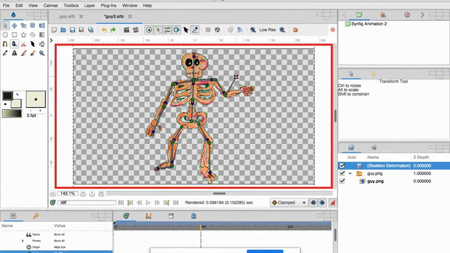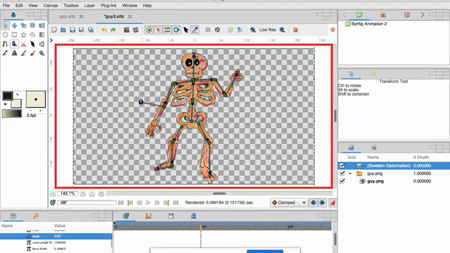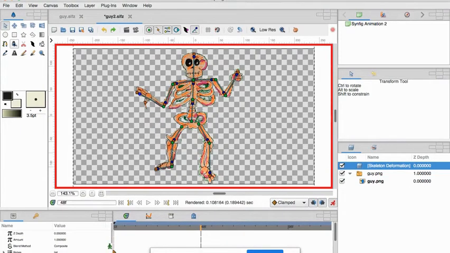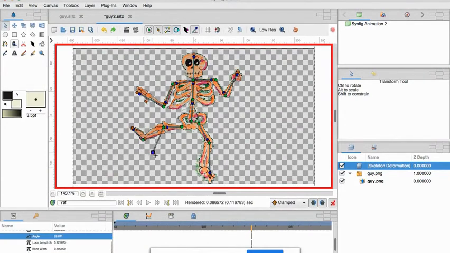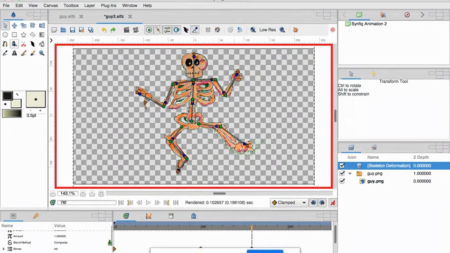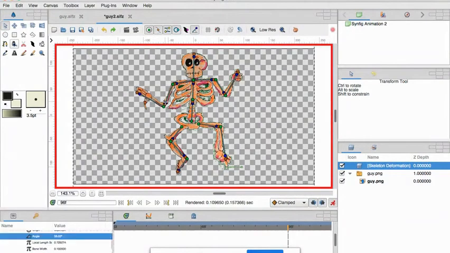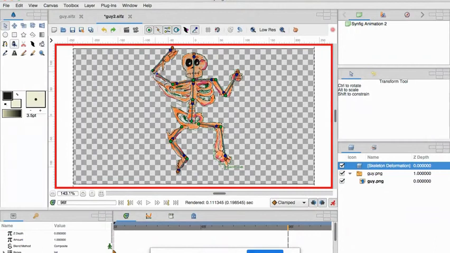So we can move his arm up, bend this arm up, bend his knee up, advance a timeline, bring the leg back down, bring the other leg up, advance a timeline, and you'll see that's the affected zone problem we talked about.